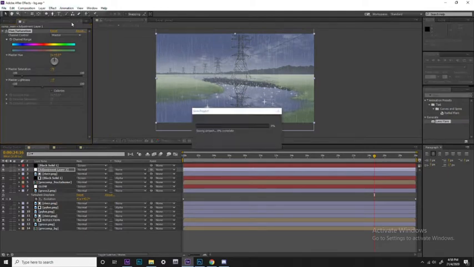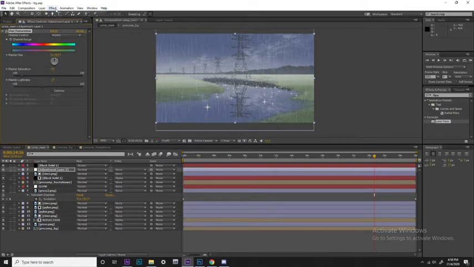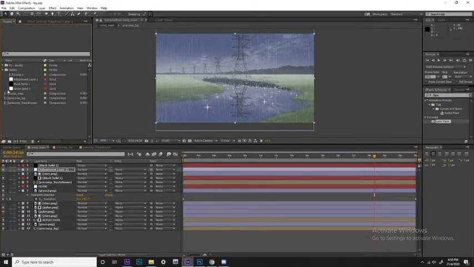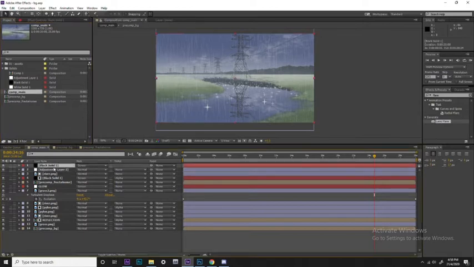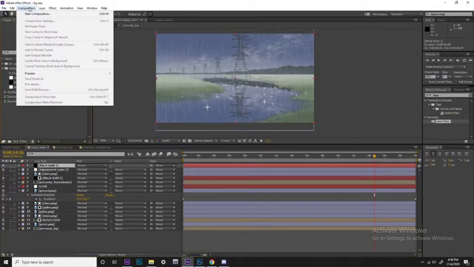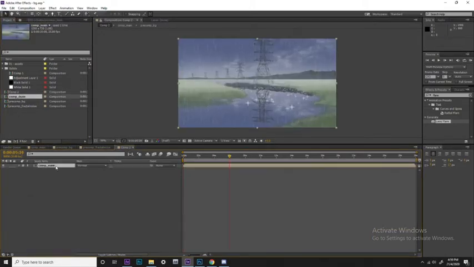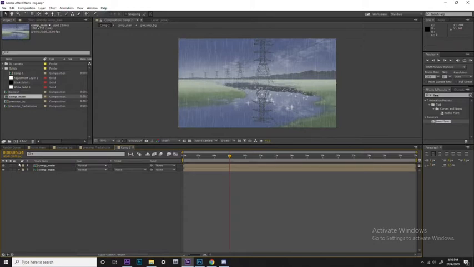Okay, the other thing I want to show you all is the blur and everything like that. Because sometimes when we have rain, we should have more fog and blur. What I did is this step: we have this main comp, then let's click continue comp. Just drag this main comp, which is everything here, and put it here. You duplicate this main comp so we have two layers, and you apply blur on the top one.